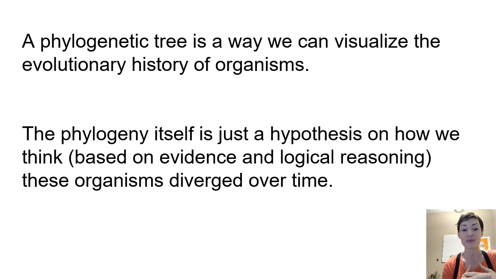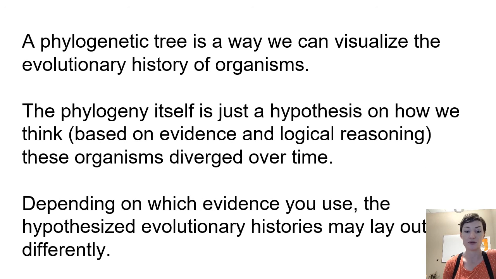And so if you look at different groups of evidence, like some important gene and the changes in that gene throughout time, you might then look at another gene and the important changes in this other gene throughout time, and they each tell you a different story. So as a scientist, you have to decide which of those stories you're going to believe. And so that's going to be based on the evidence you have at hand. It could be genetic, it could be morphological. For any good phylogenetic tree, it's usually going to include a wealth of information from all different aspects. So depending on that information, you might get trees that lay out differently.